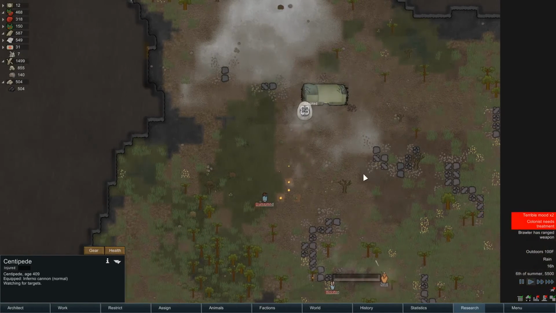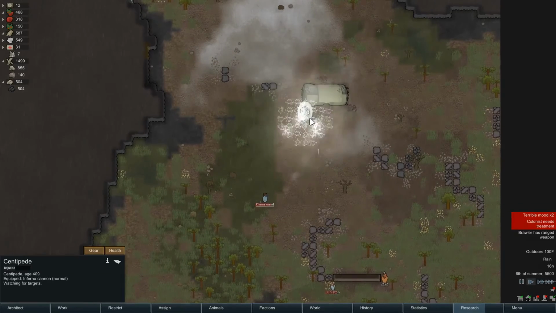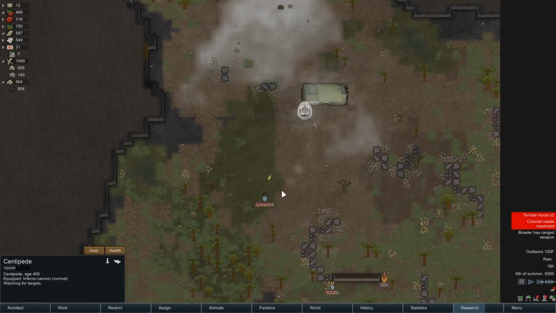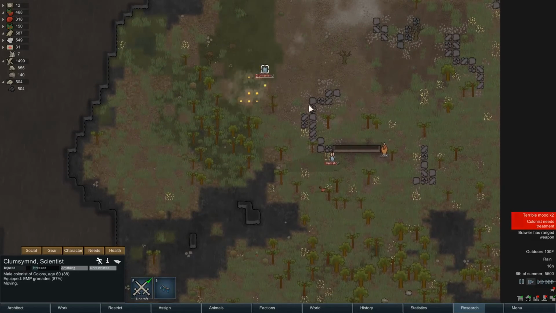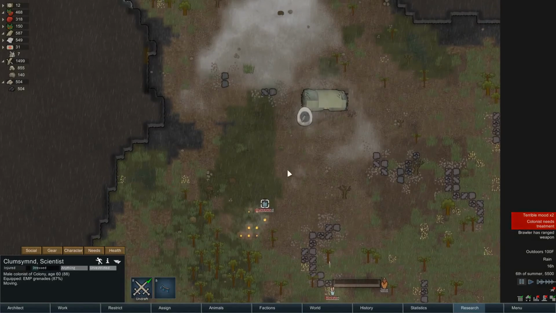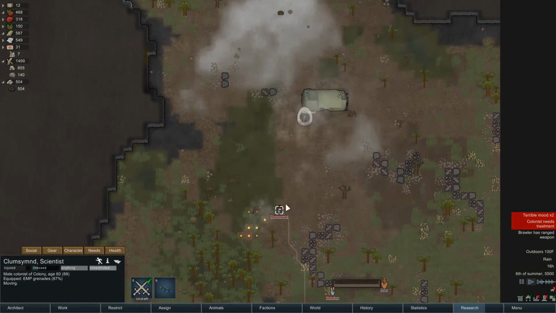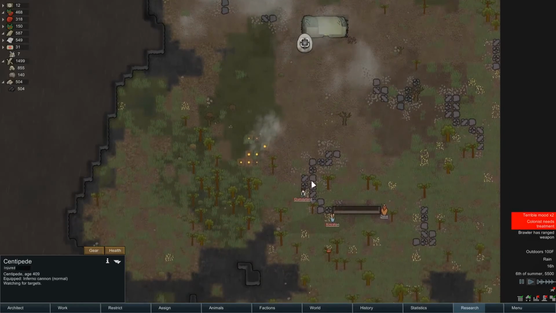Alright, well the big thing is that if we can just take out the centipede like this, that'd be lovely. So every time we EMP it, it's not going to be quite as effective. Uh-oh. That's a really fast shot. Oh good, we're okay. I really need to be putting you behind some kind of cover though. Alright, so it's still watching for targets. It's not stunned right now.